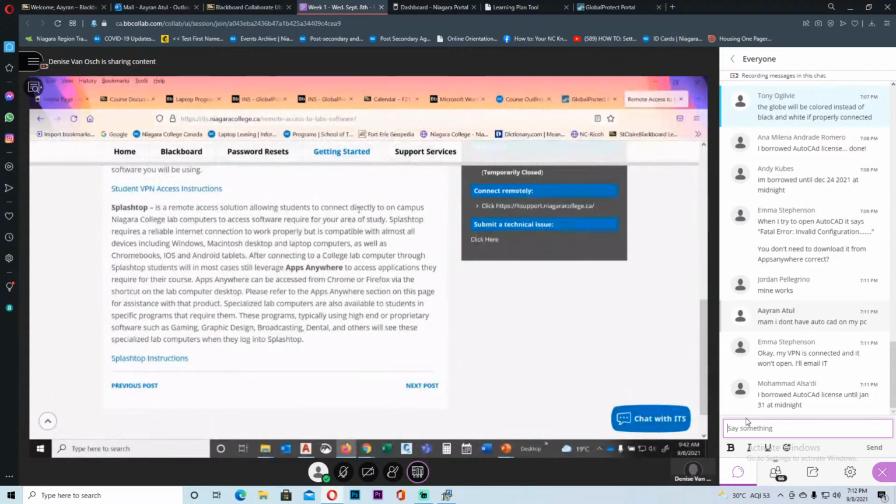Remote access for Splashtop. So you're directly connecting to an on-campus computer. If you are not in Canada and you did not pick up your laptop, the laptop will be in a room at the college and you have to use Splashtop instructions, okay? So Splashtop instructions there.